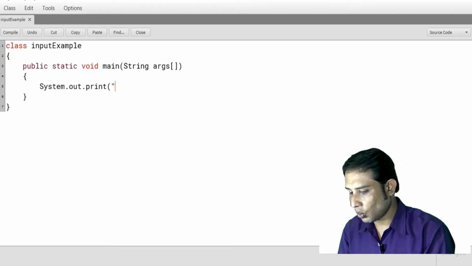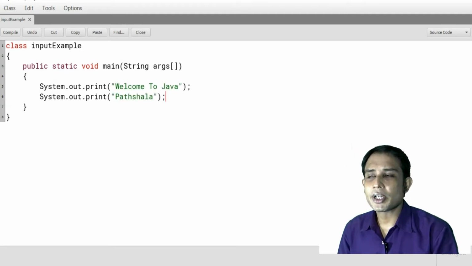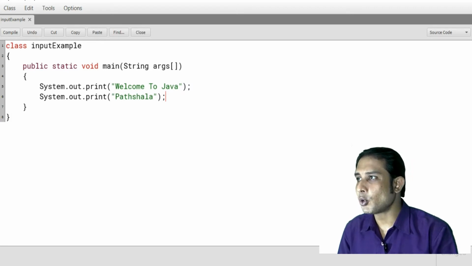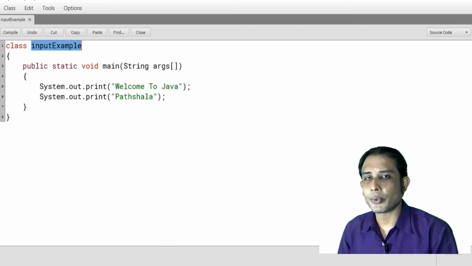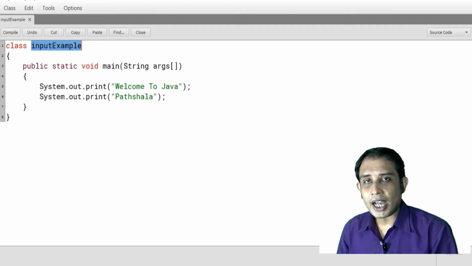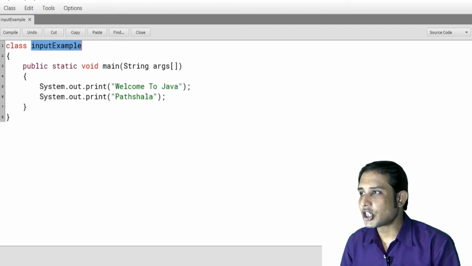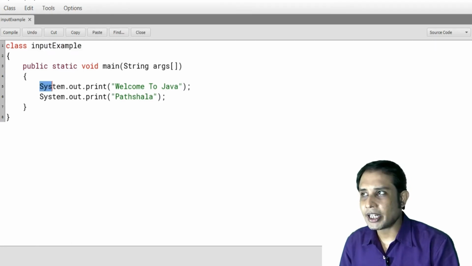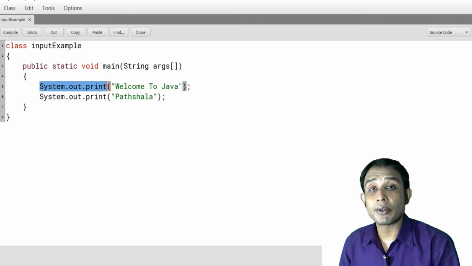Suppose welcome. Now you can see I have already declared a class named InputExample, and then you have to write public static void main within brackets String args. To print the output in the output window you have to write System.out.print, and within the brackets and within double inverted commas we have to write the sentence.